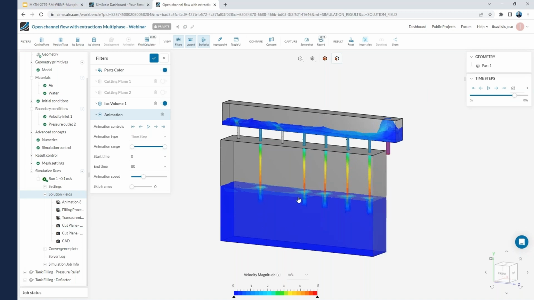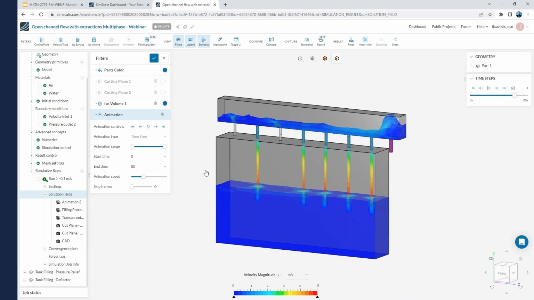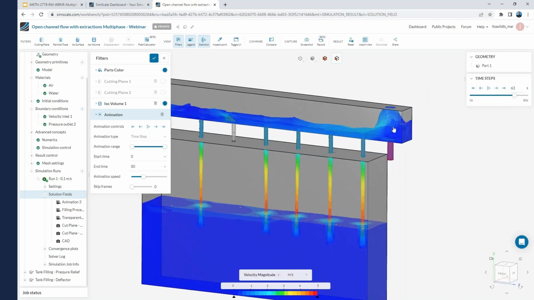Here I'm seeing the volume fraction of water, and we're already a couple of seconds into the simulation. This is a total of 80 seconds simulated time, and we are currently viewing the results at the 63rd second, right? So we see we have the filling process, we have the water jet coming in.